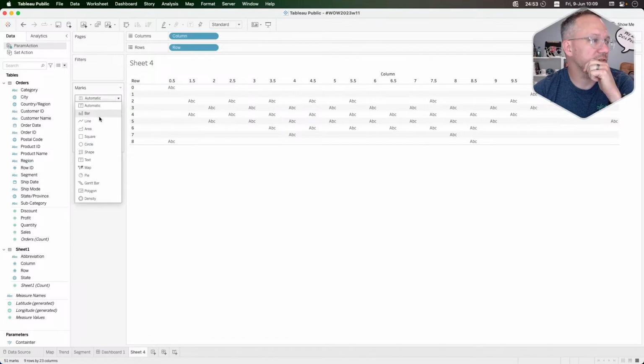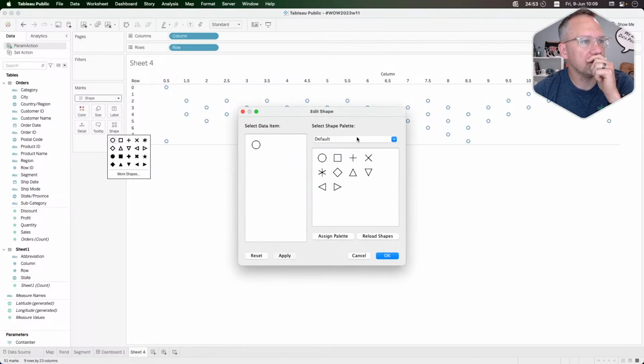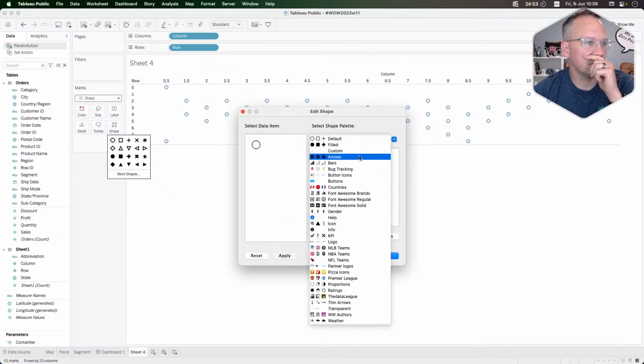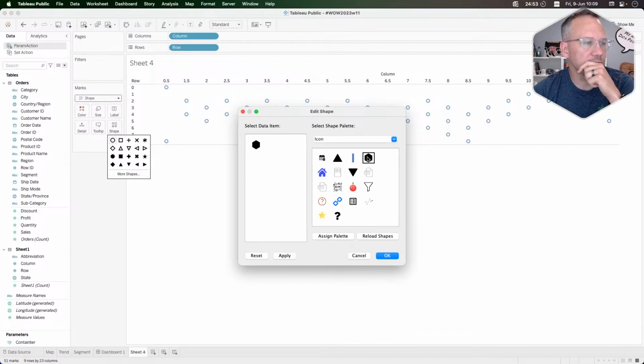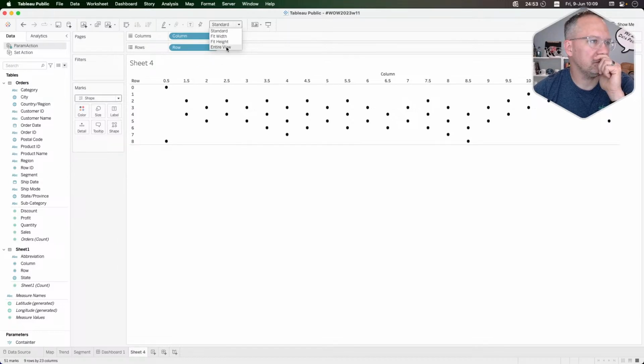We're going to make this a circle map, or we'll change this to a shape, so that we'll see more shapes. Default. Icon. Yeah, there it is. Click apply. And we'll do entire view.